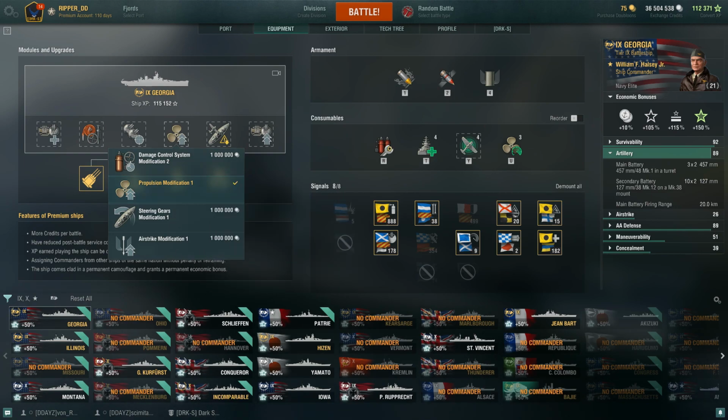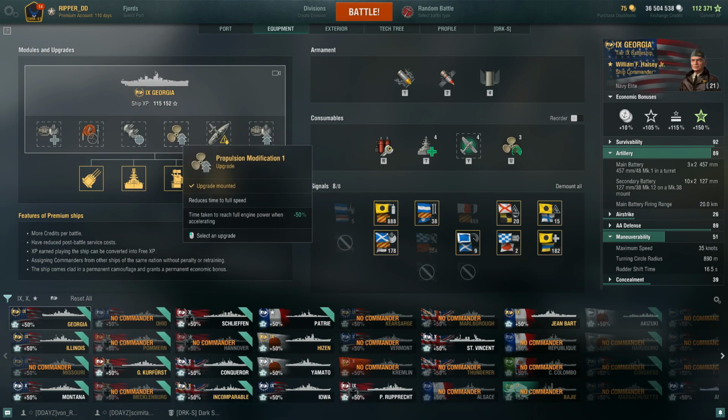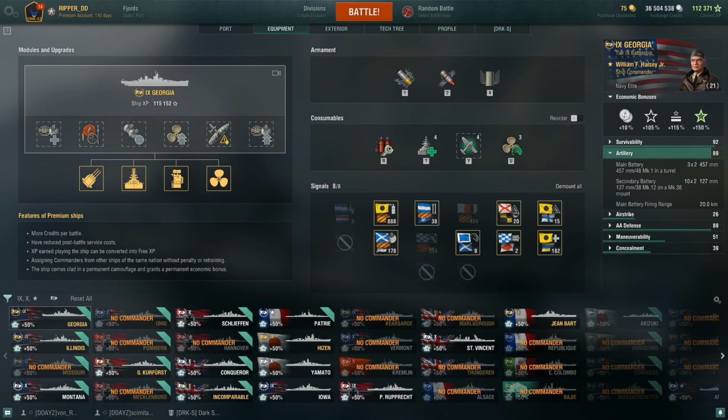See, because the top speed of the Georgia, let's see here, right here, 35 knots, and if you add the brisk or whatever, you can get it to 37 knots. So that is a definite must if you want to stop-start for a battleship, because the Georgia is known for its speed. So that's probably the one difference in the Georgia right there.